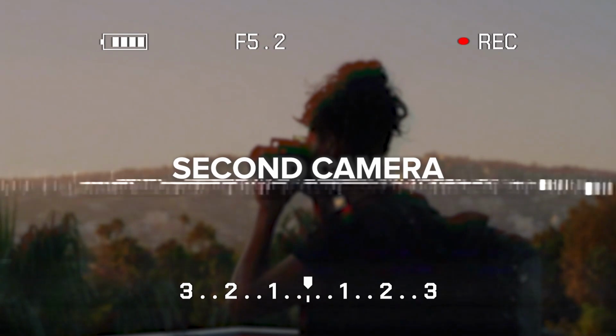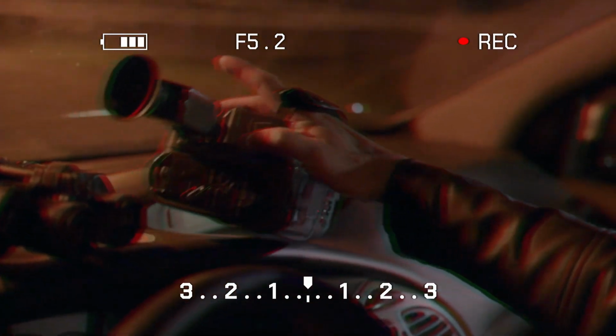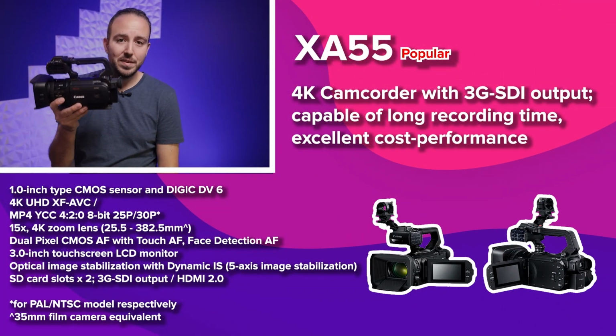The second camera that I like to use is a little bit old school in a sense. So if you remember back in the day, we had camcorders, and they're not as popular now because of the DSLR craze and then the mirrorless craze. But the camcorder is something that I typically use on some of my events and conferences, like this one. This is the Canon XA55.